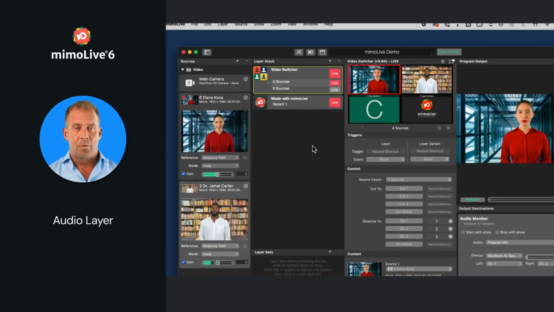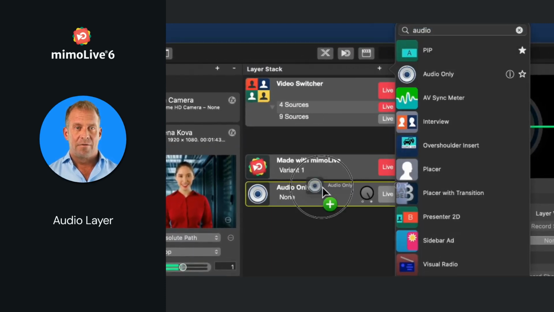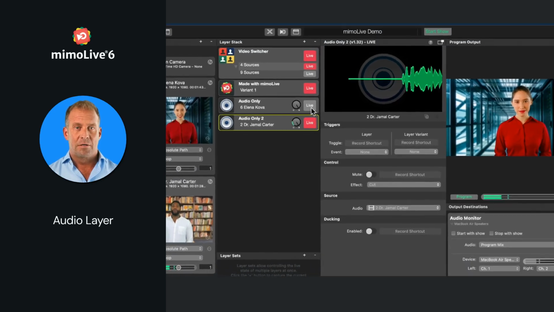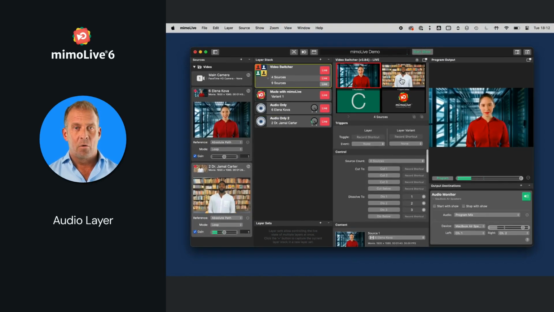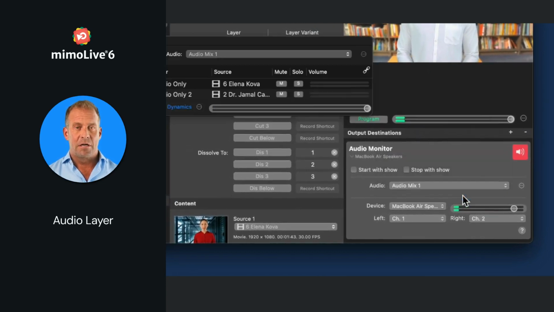Below the program output window, the output audio level is displayed. Even if there is a signal and the audio gets streamed, it does not mean that your computer outputs the audio. This can be achieved by activating the audio monitor feature. Set the audio monitor to live so the speaker button turns red.